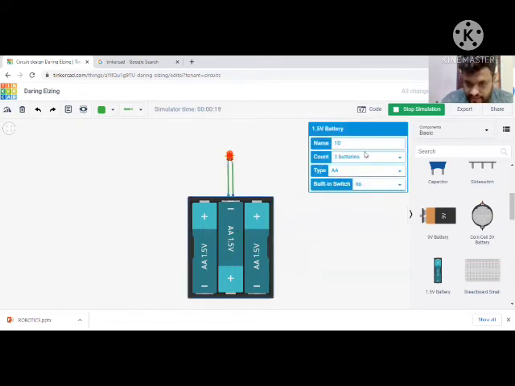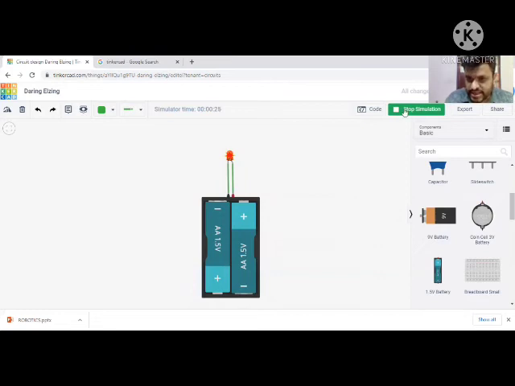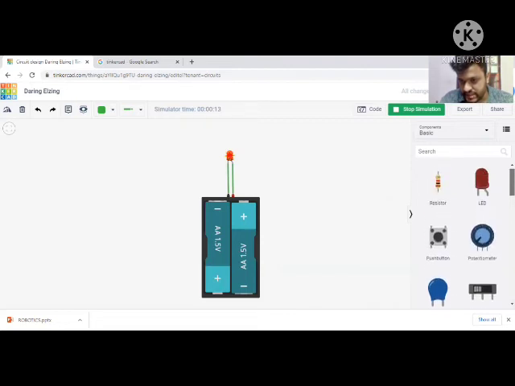We click here. We choose the number of batteries as 2. Now let's continue this experiment. We start simulation. Oh, now also this battery is gone. So how can we solve this issue? For that we need to introduce a component known as a resistor.